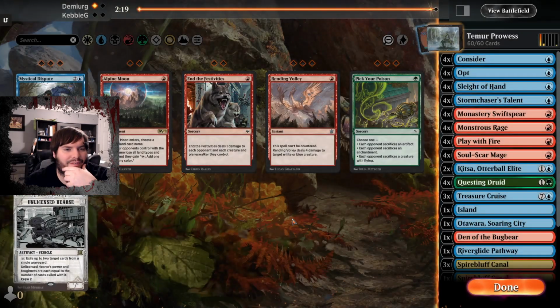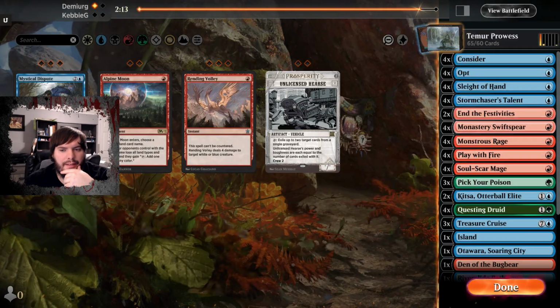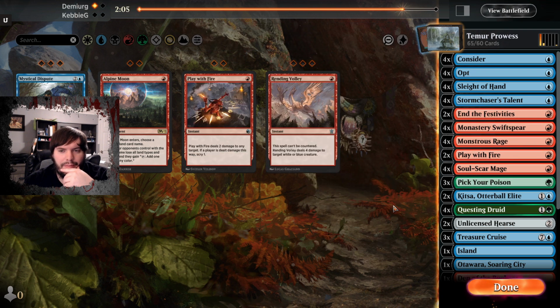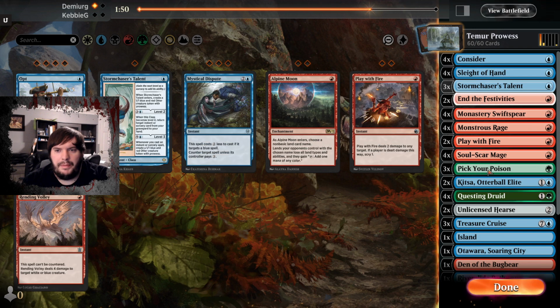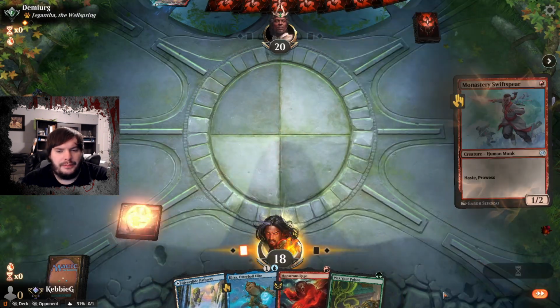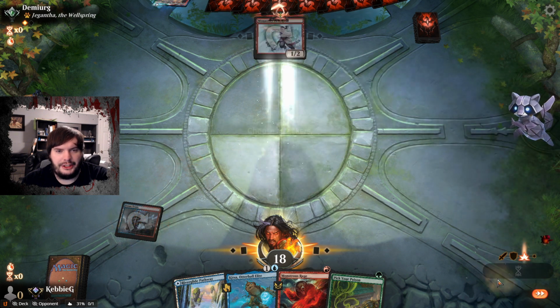This deck is really annoying. So I think we bring in, of course, the bigger poisons and in the festivities, trim, play with fires, hops, maybe a talent, not like that. Ding bench. With the op, maybe.